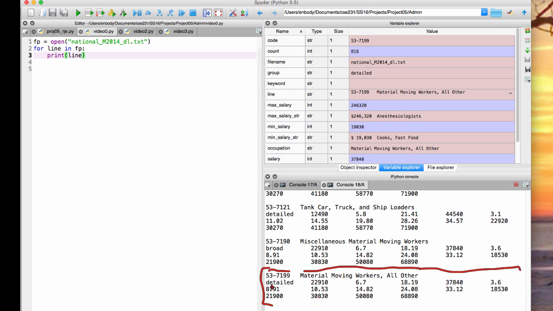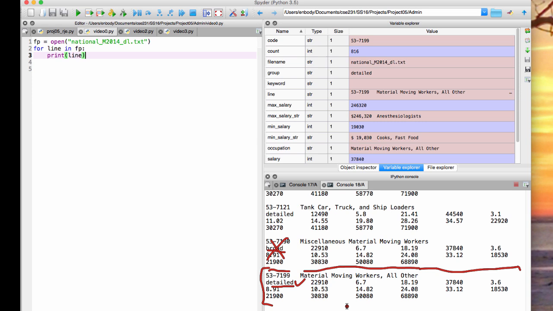The group, in this case detailed, you know, notice some are broad, some are detailed. We want the detailed. We're not going to look at one if it has broad. And then we need the salary, and we tell you which columns to find that. And there's a bunch of numbers here, and we put in the description which one is the one we're interested in. So that's the start.